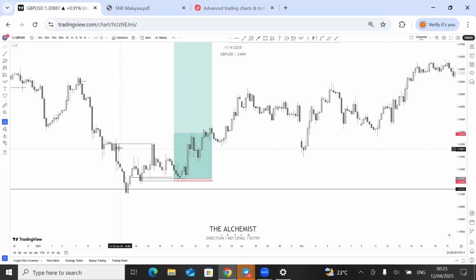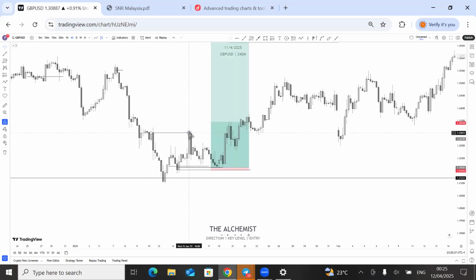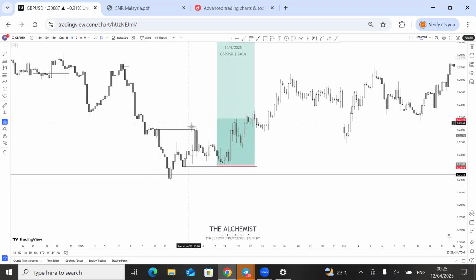Yeah, this was our break of structure here. First break of structure, because this was our first touch. Price came, tapped here, but it closed, it broke with the wick. So it's not advisable sometimes, but sometimes you can take it if you're ready to take the risk.